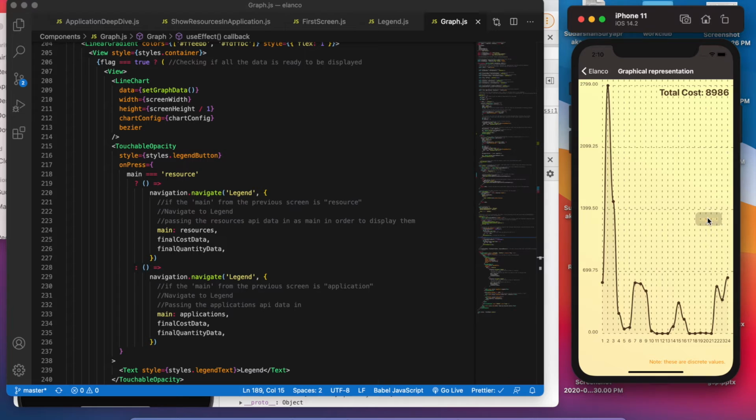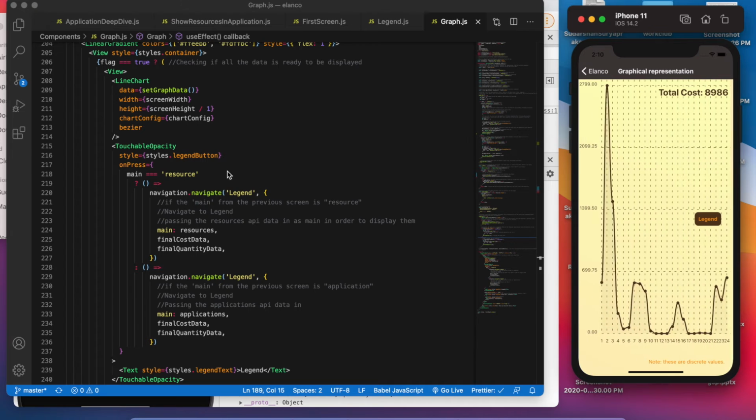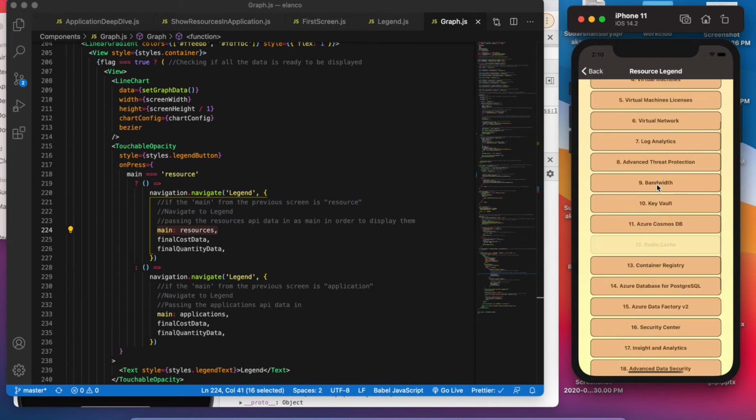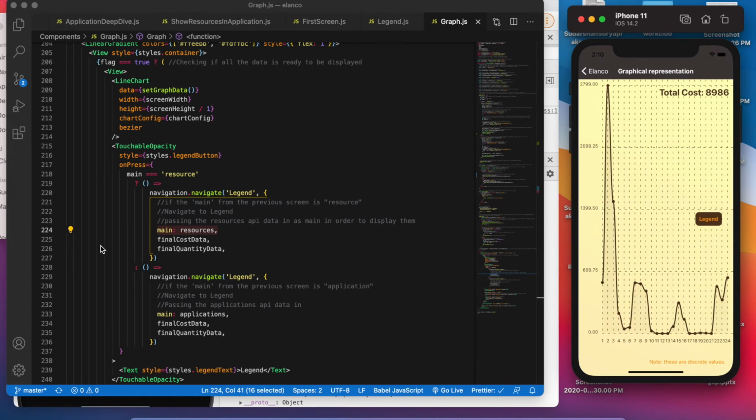And when legend is clicked, we go to the legend screen, and we also pass in the main, which is the resources API data itself, so it's easy for me to just render it from the API data itself.